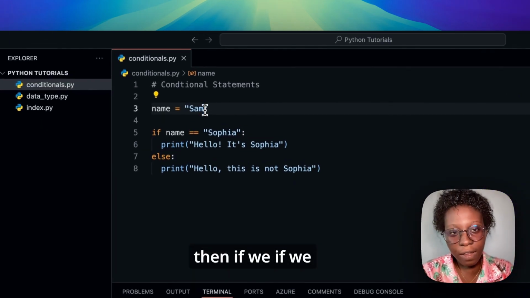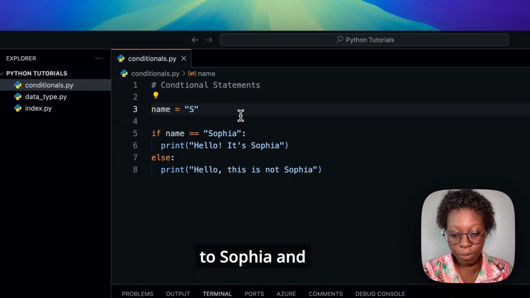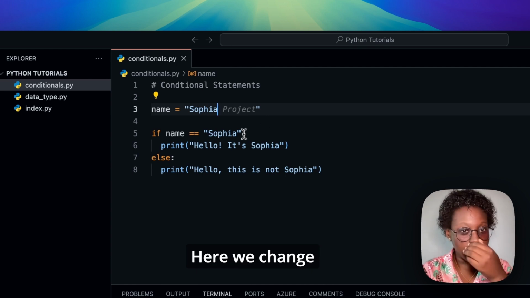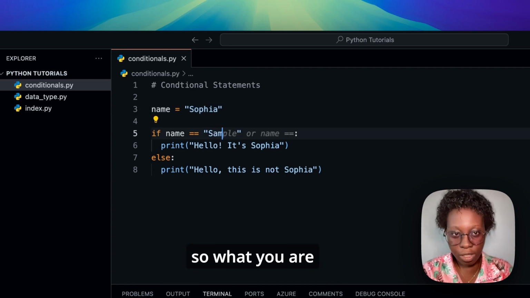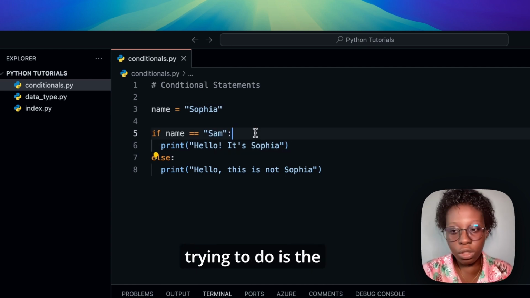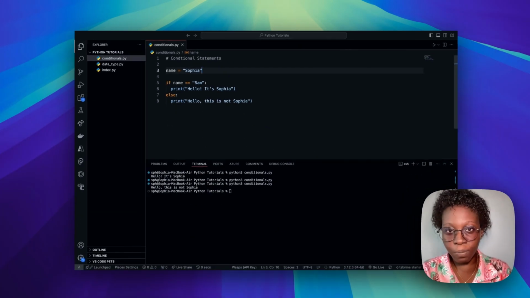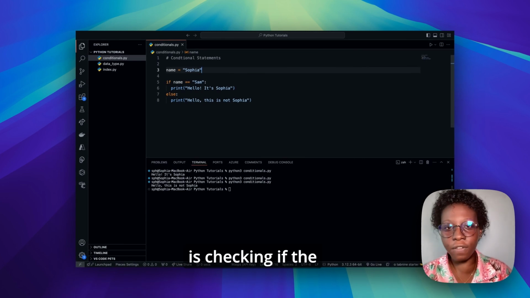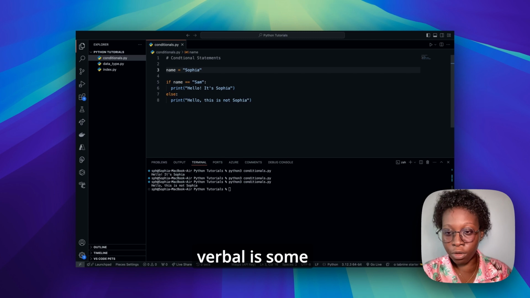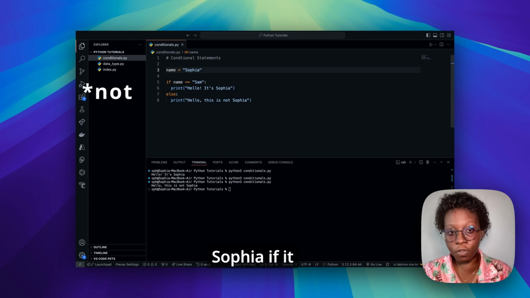Then if we change this back to Sophia, and here we change this to Sam. What you're trying to do here is, the value in the name variable is Sophia, but your statement is checking if the value in that variable is Sam. If it's not Sam, it should print hello, this is Sophia.